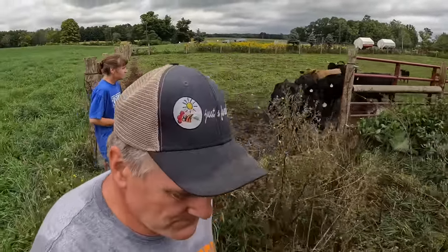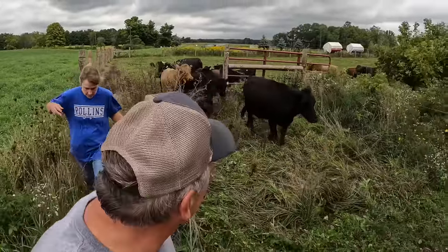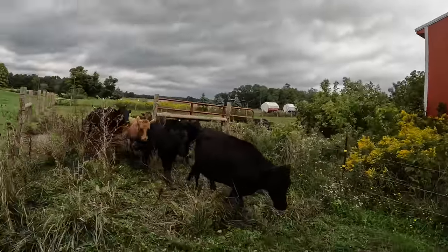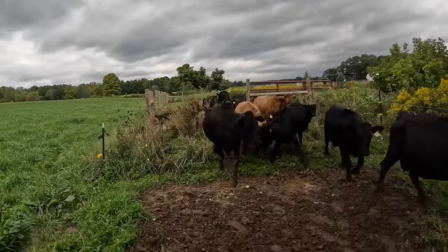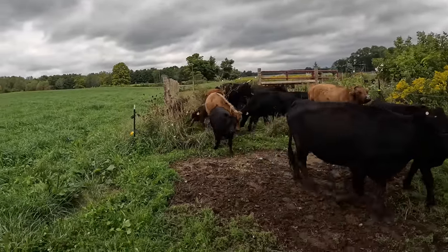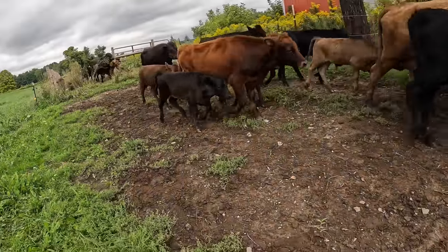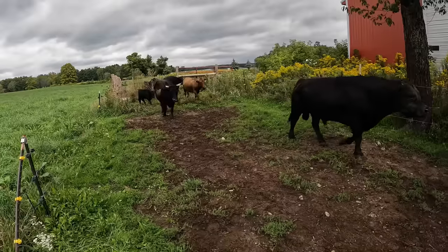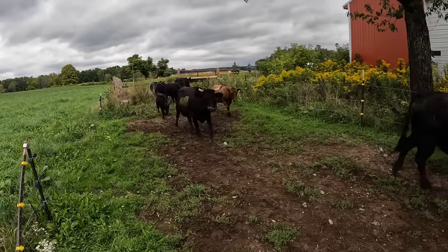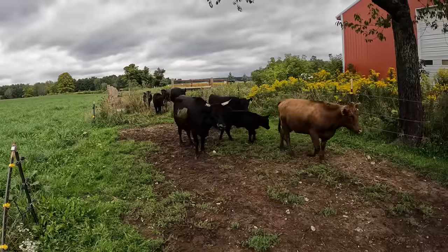Come on, cows. You guys all got to come out of here. There you go. Calves, too. The whole menagerie. Hey, little ones. Hey, you too, Patty. Oh, you got pooped on. Patty got the badge of shame. That's what you're mad about.